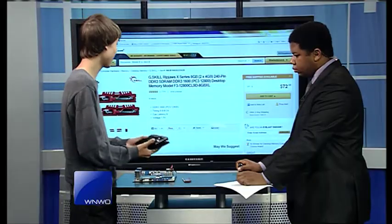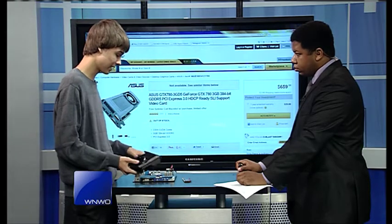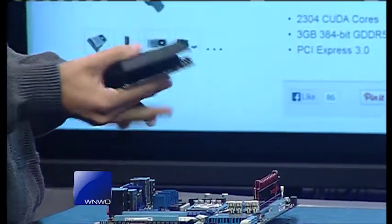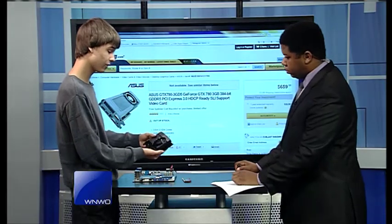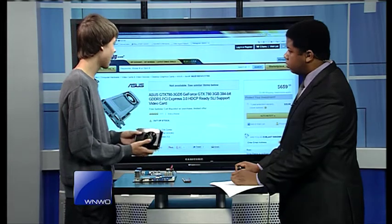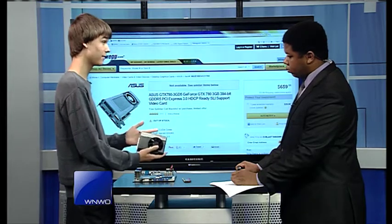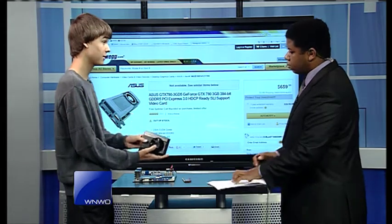Right. The third and final one here is the graphics card. The graphics card is probably the second most important piece of equipment right under the processor and the motherboard, or third, I mean. It is what's going to power your display. So without your graphics card, you can't really do much on the display. This is the Vega GeForce GTX 650 from NVIDIA. And with graphics cards, there are many different variations. Like this one is from Asus, and they've customized their graphics card however they want. So you can get graphics cards straight from NVIDIA, or you can get them from a third-party manufacturer that does maybe more overclocking, which is making your computer run faster than what the manufacturer wanted.